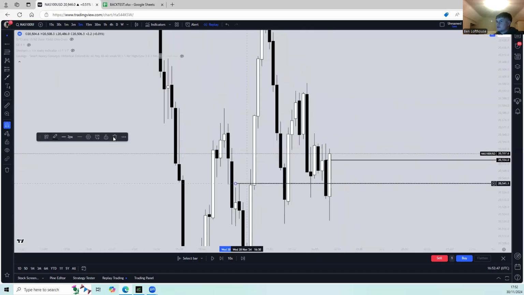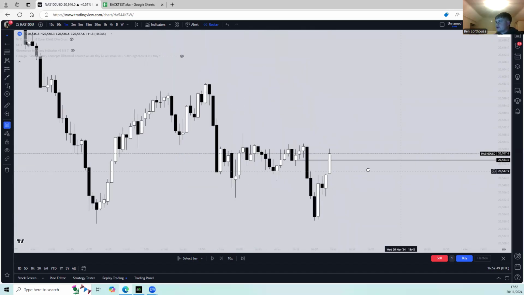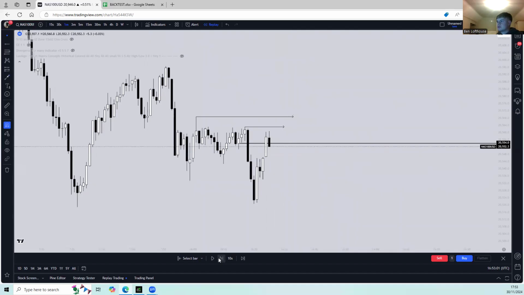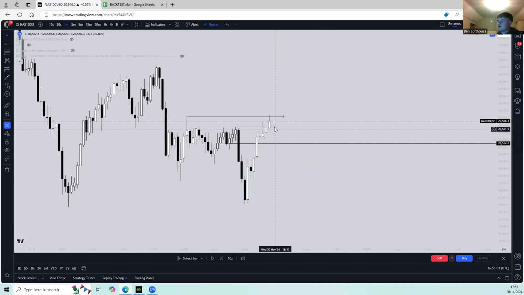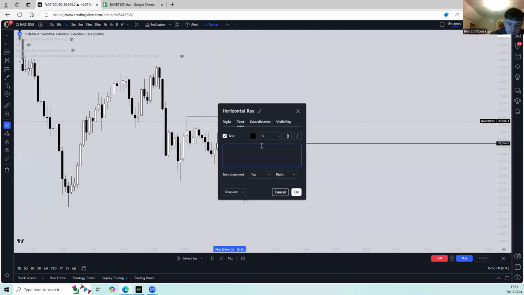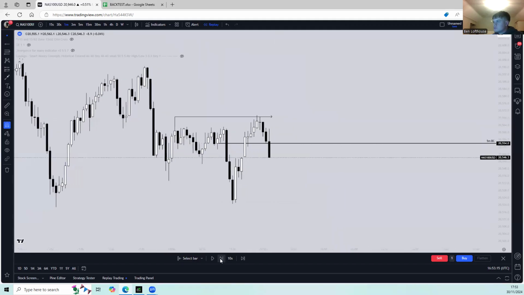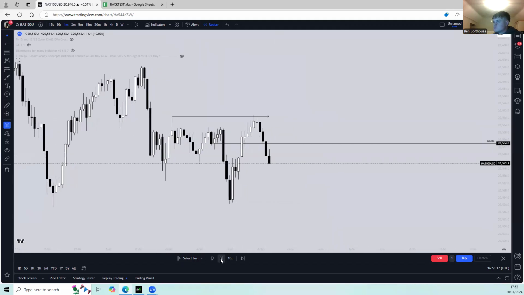So let's clean this up. What are we doing on the 1 minute? So we need this breaker structure here. Ideally, we'd want this one first, but I don't know if we're going to see that. So we break the structure we need. We've got a 5 minute banker's candle. 1 minute imbalancing candle here.